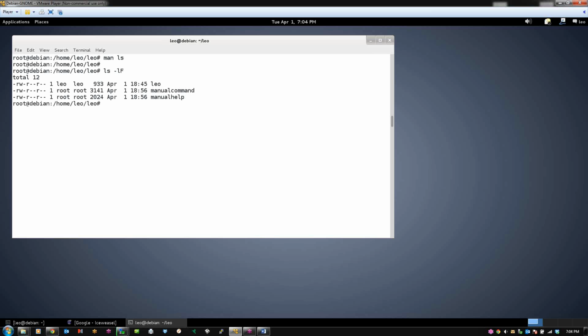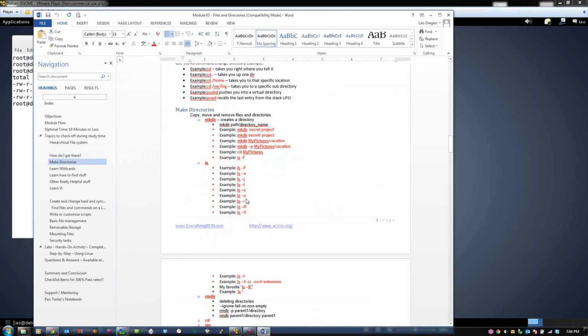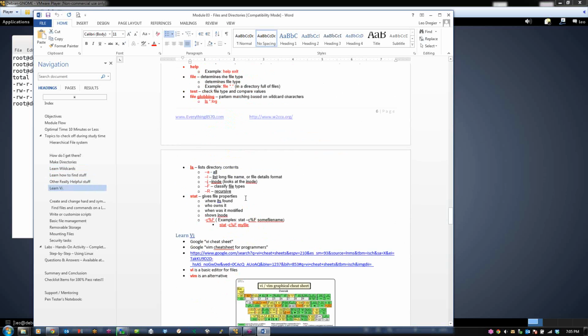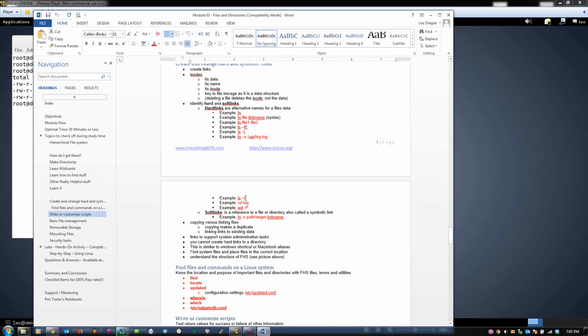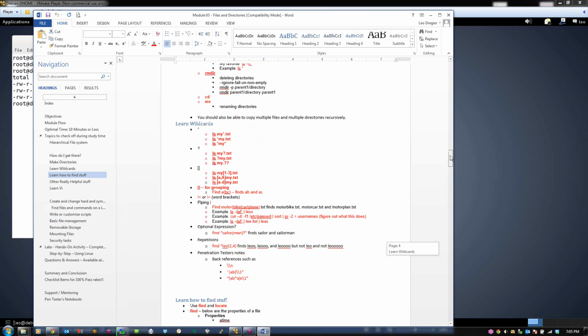So I have a couple of things here. Another thing that's important in this utility, just for the record, there's VI and other editing programs. There are several, and I listed a good top 10 of the popular editing programs somewhere in here. Oh, here they are, under basic file management: Vim, Elvis, BVI, SlickEdit, gedit. These are really good alternatives to VI. So at some point we'll play with those a little bit.